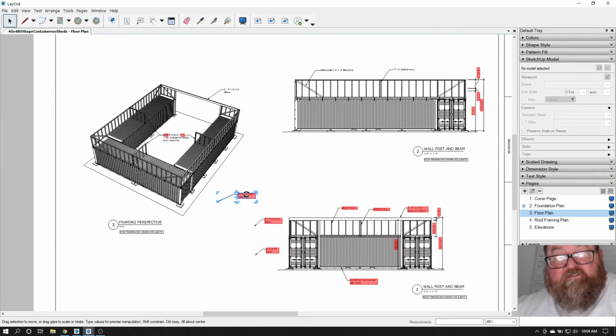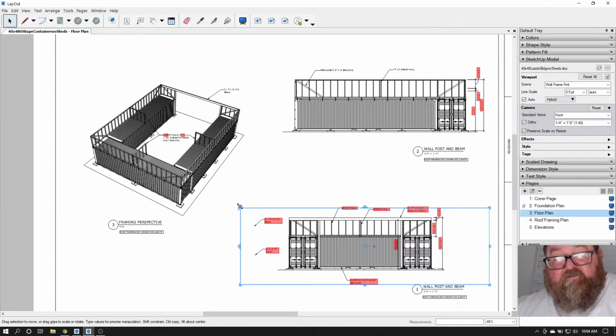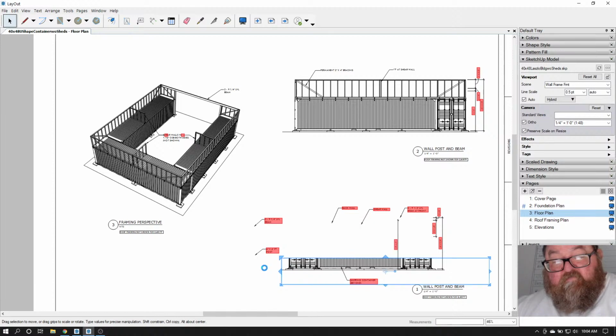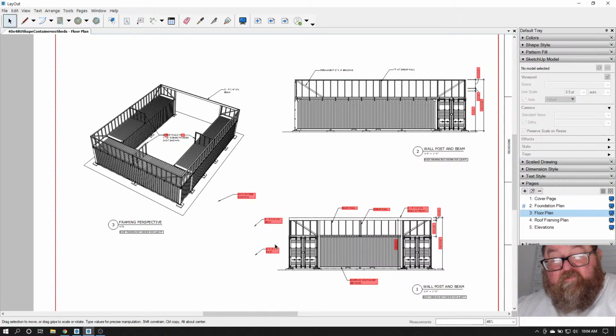And this is gone. This is, oops. Okay, not sure how I grabbed that corner, but I did.